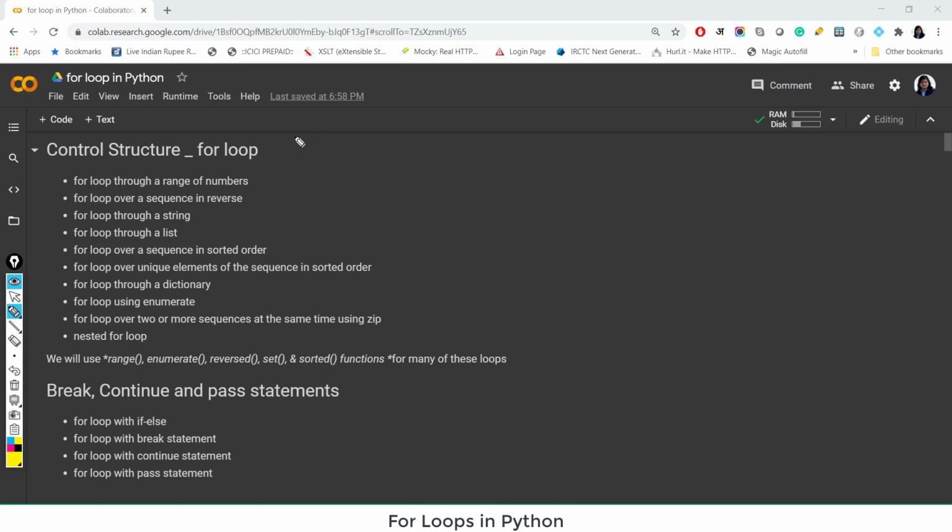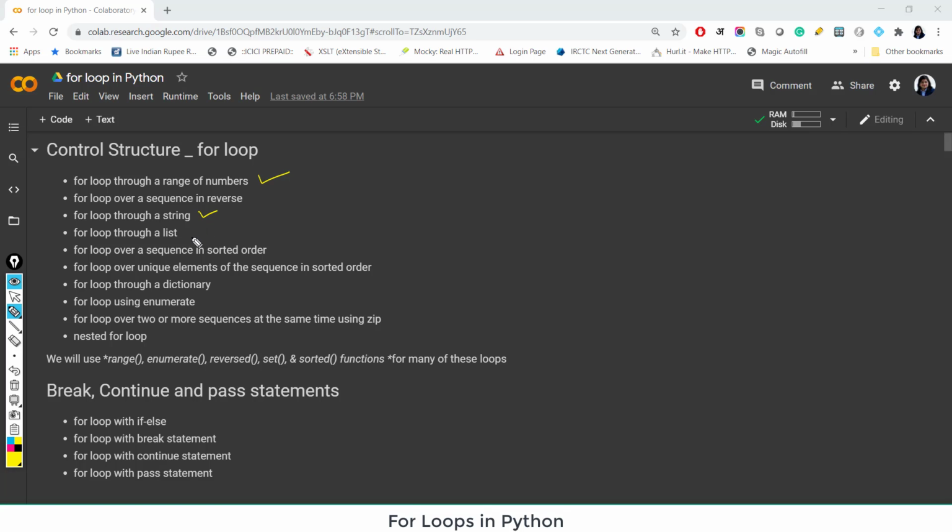In the control structure for loop, we will talk about how we can loop through a range of numbers, whenever we want to repeat some task for a range of numbers, probably in a sequence, like I want to do something for the range of numbers 1 to 10, or maybe even numbers, odd numbers, something like that. And reverse order and sorting, all those sorts of things we will see. Sometimes we want to perform some particular operation for characters of a string, so we will see how we can loop through a string. These things we will start with, and this is the very basic of for loops.